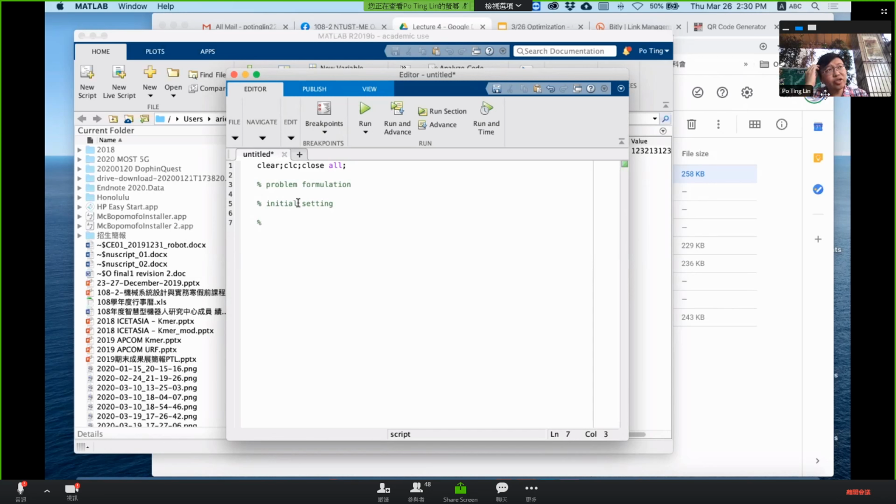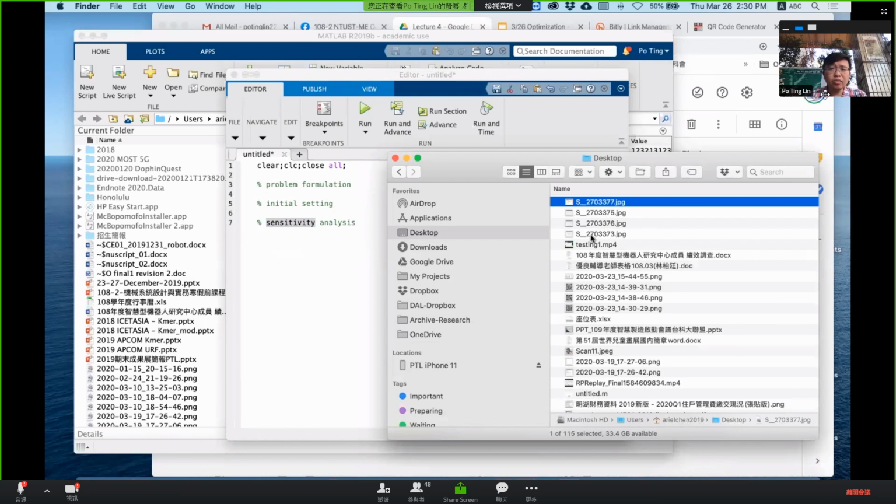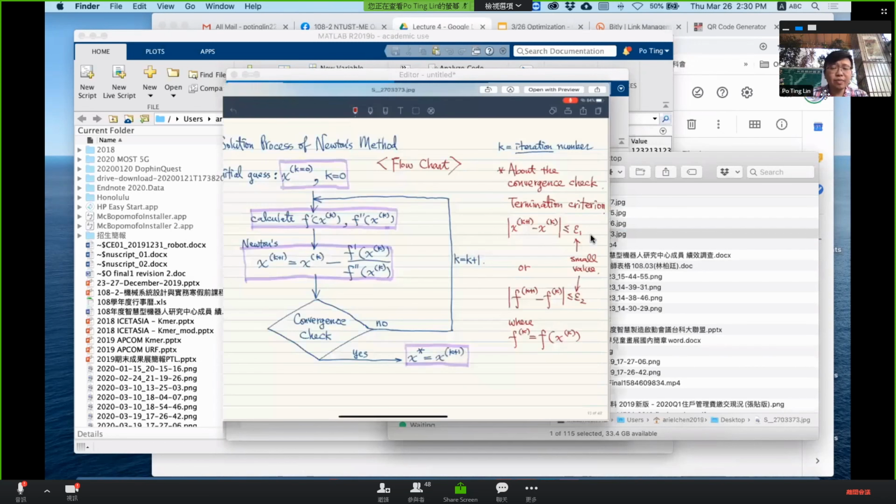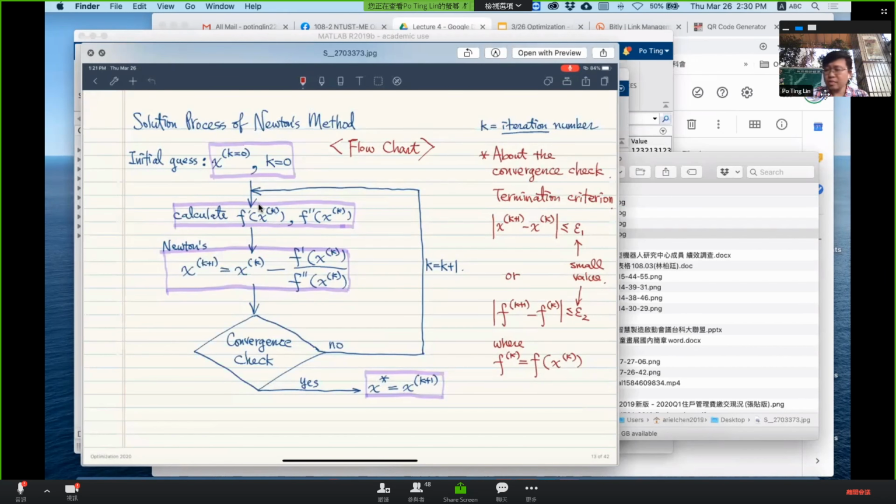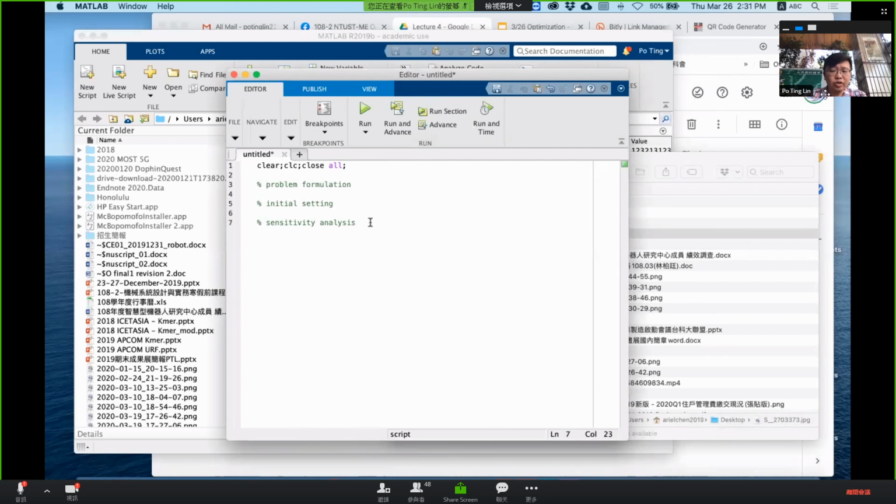Then we usually need to do so-called sensitivity analysis. What does sensitivity analysis mean? That means we try to evaluate the gradient. Almost every part of all the methods that we introduce, first we need to calculate some of the derivatives. And in optimization, we usually call it sensitivity analysis. So we need to do that.